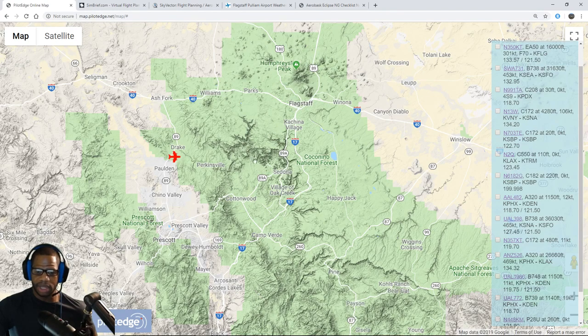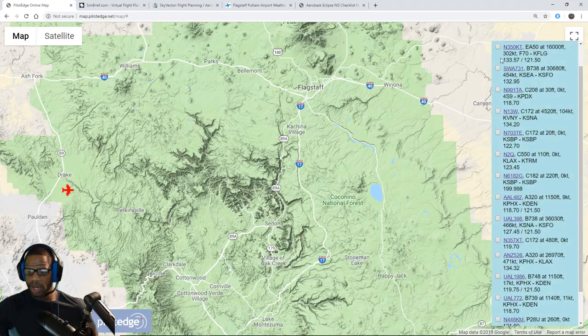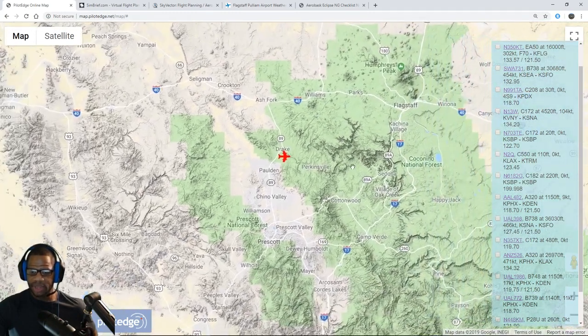So the aircraft is going to come this way. We're going to swing almost around and come back down this way to the airport, if you were to impose the field onto the actual map here. But I think it's pretty cool that you guys get to see this. You can even go in a little closer. And then if you want to just follow the aircraft, you just highlight it, and it'll stay on it. I don't think we need that though. I think you guys have the picture.